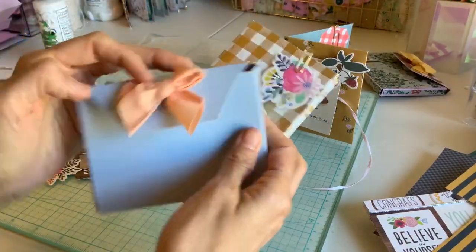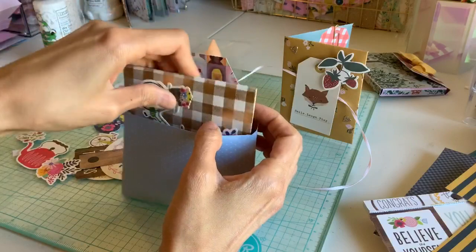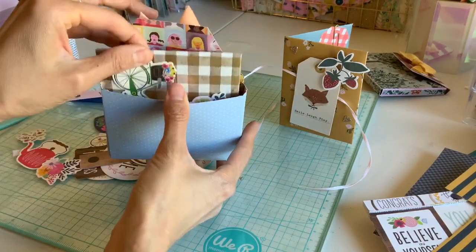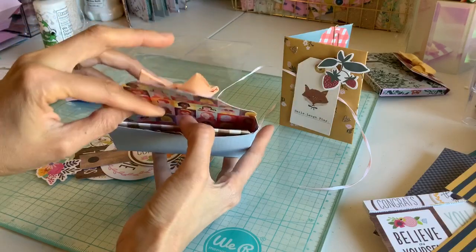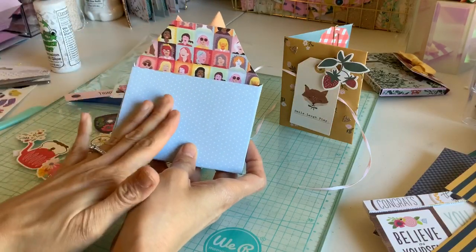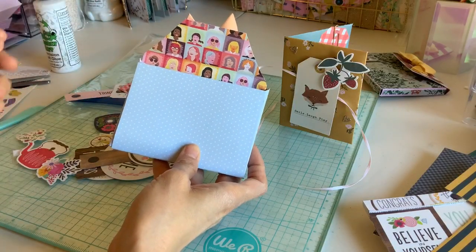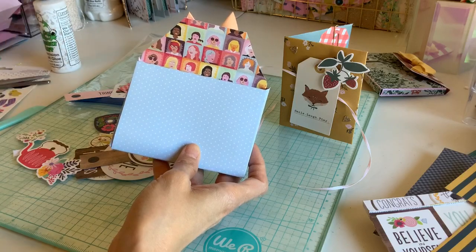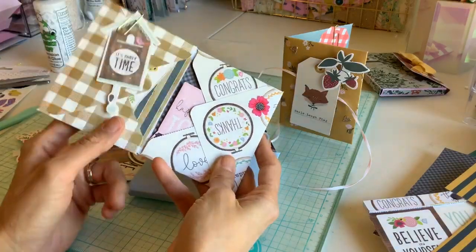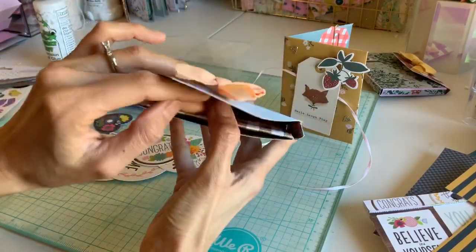And then here's my little box right here. And it fits perfectly inside. So as you can see, this is two envelopes. Two, four, you could probably fit six of them here. If you want to embellish it yourself and not do an album and just make a bunch of envelopes for your pen pal or snail mail or whoever you're giving it to, that's also an idea. And it will come out cute. So you don't really have to make this album. You can just make a bunch of little envelopes and stick them in here so you can see all the room it has.